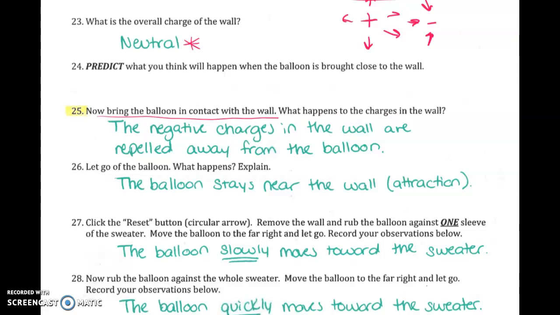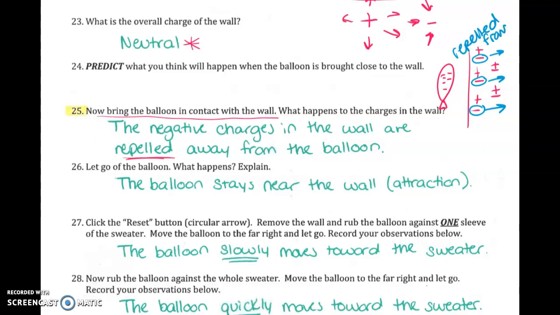And that's because the negative charges in the wall are repelled away from the balloon, because the balloon is also negative. So if you remember, oh my gosh, this is the worst balloon I've ever drawn. This is my balloon. If you bring it towards a wall that has a neutral charge, what's going to happen is, let me get a different color here, these negative charges right towards where the balloon is are going to get moved away because they're repelled from the balloon. I'm sorry if you can't read that.